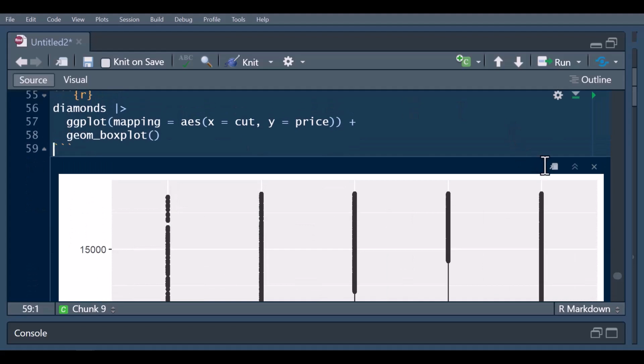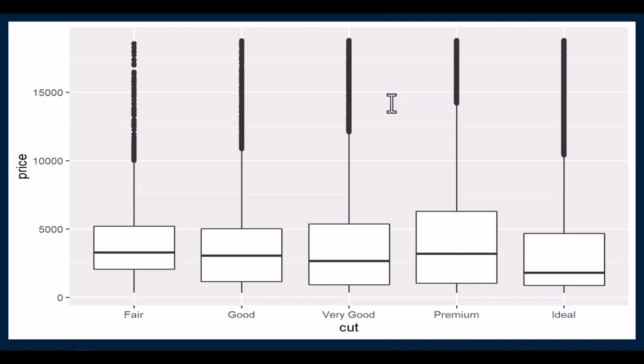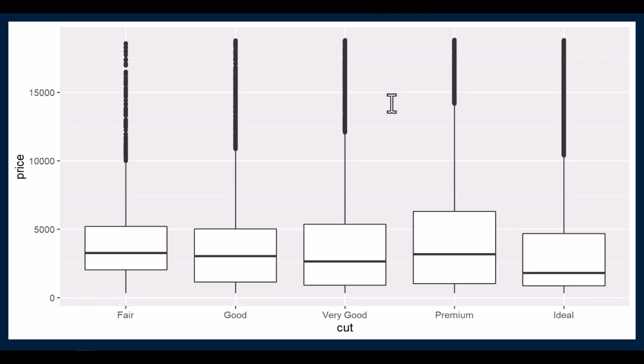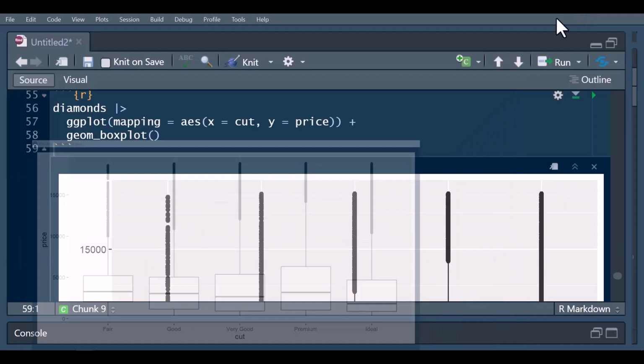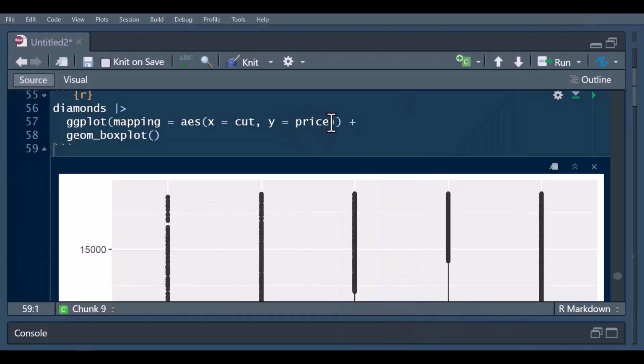So this is my box plot. What do you think we can do to this graph now to make it more appealing? You guessed right, we are going to give it fill or color. Most of the time when I'm using a box plot, I prefer to use color instead of fill. That is the line color. Because for example now, if I'm to use fill, so let me use fill equals cuts.